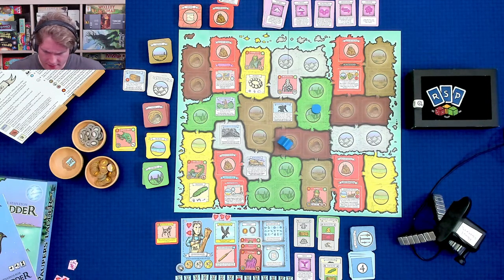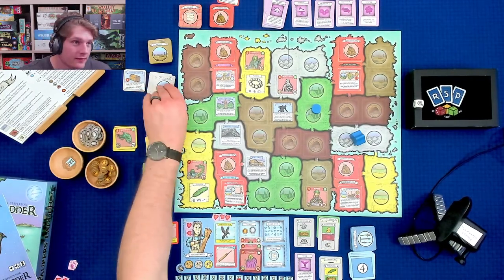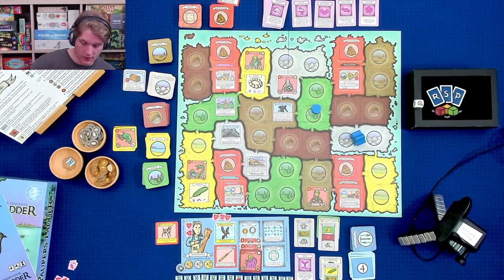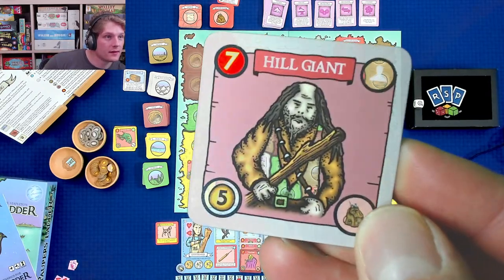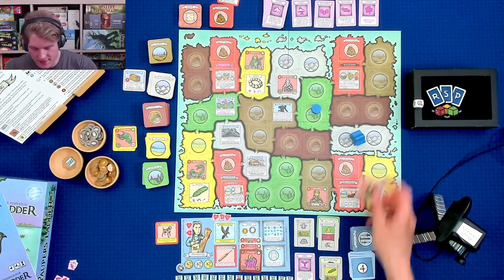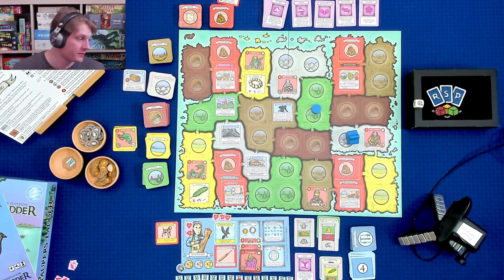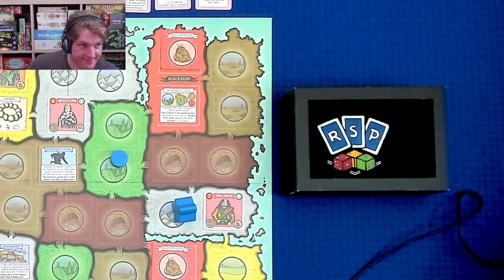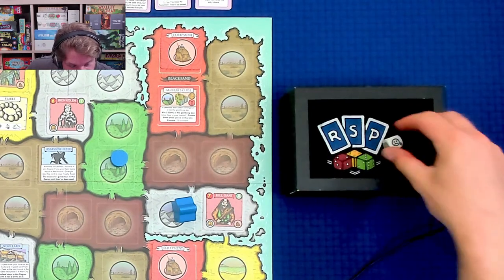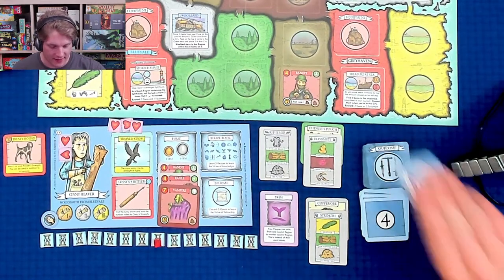Now, where am I going from here? I didn't really think this part through. I guess we can go into the mountains and see if we can find a dwarf beard. Or Yeti claws. No, it's a hill giant. He's a humanoid, and he's mad at me. And he's strength 7. I'm gonna try and hide. I failed to hide. I'm so bad at this die. So I guess I'm just fighting.